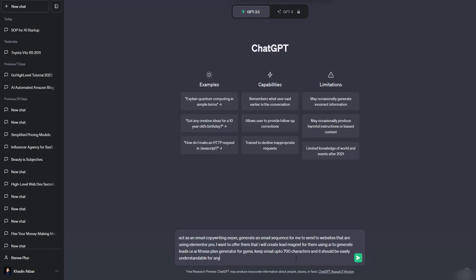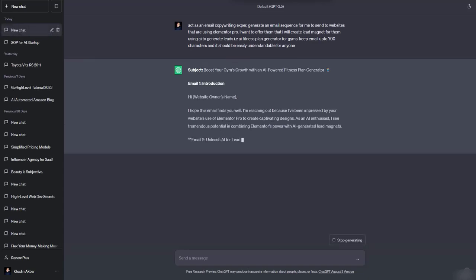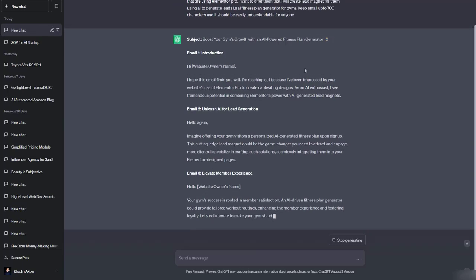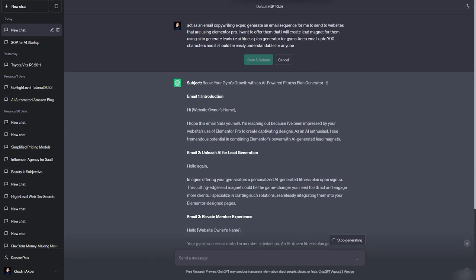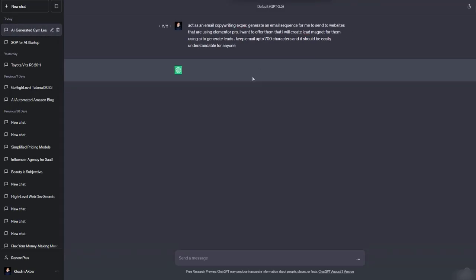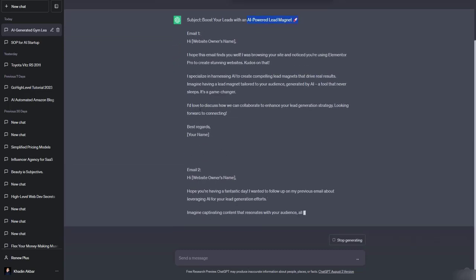Okay, and hit it. Here you go. Boost your gym's growth. I think it just did the gyms thing. So I'll just edit it and remove this part, and I'll again hit submit. Boost your leads with AI powered lead magnet, and this is the email.